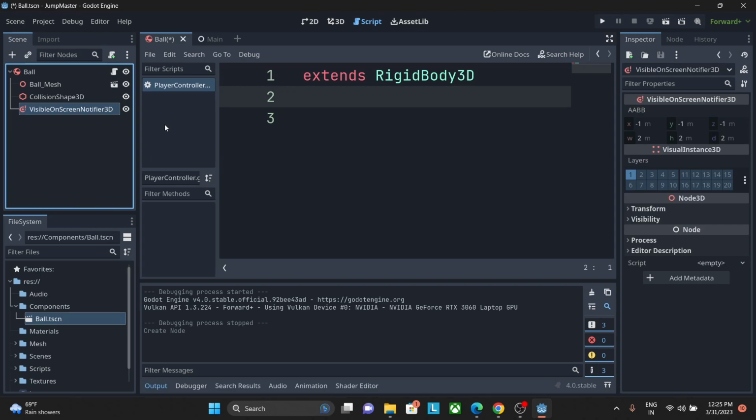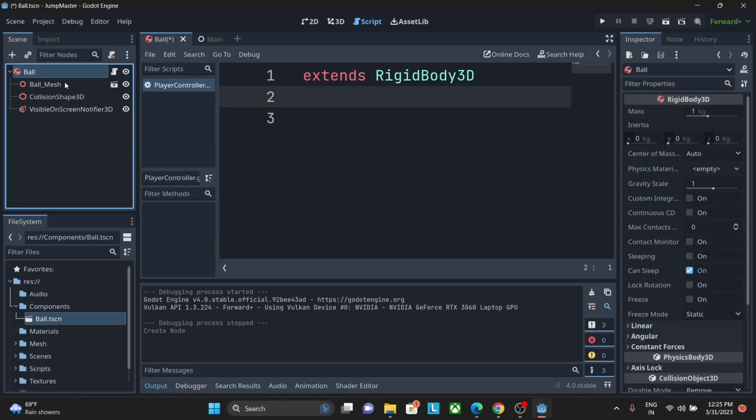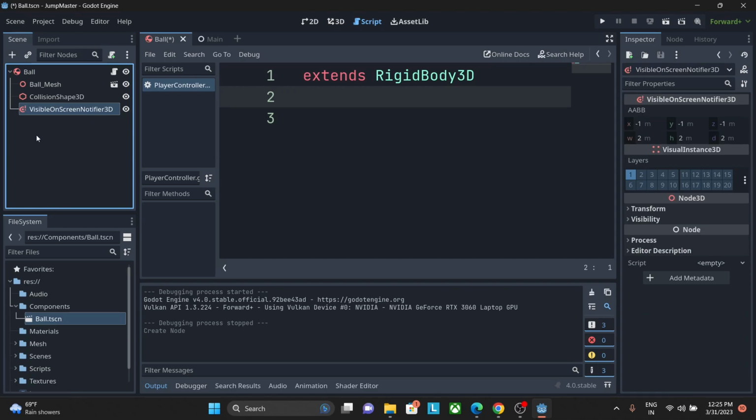Every node, if we are using a class, may have some set of specific signals, basically events that occur only when specific requirements are met. For this node, my specific requirement is that it triggers an event whenever this mesh goes out of the screen. So how do I access the signals?